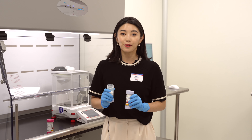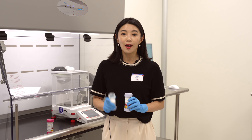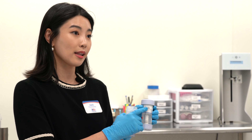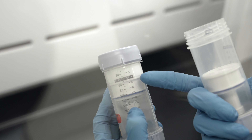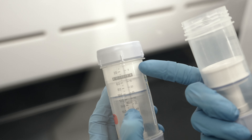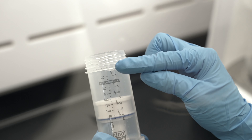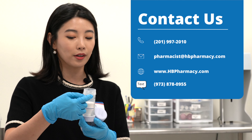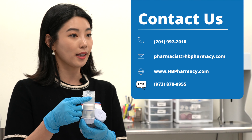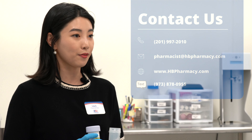When you're running low and ready for a refill, please allow three to five business days for us to process it. One caveat with Uno dose devices is that there is a calibration line in the back, but these are unfortunately not quite accurate. If you look into the empty device, beyond that clear mark toward the cap is a space where you'll have about five to seven days of supply left. Once you're past that clear line, please give us a call and we'll process that refill for you.